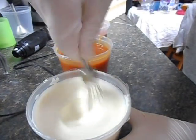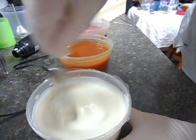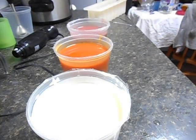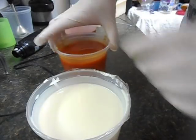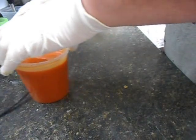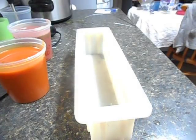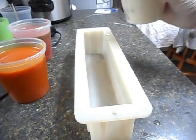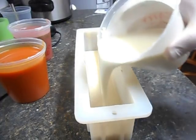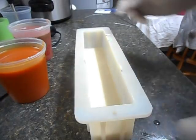Make sure I have these really well stirred into there. I think those are a good consistency to pour. Because I'm afraid, especially with the scent oil in, if I start to stick blend, it'll really thicken up on me. So let's get some white in here. I'm going to pour probably about half the white because that's going to be the base to kind of help the others mingle.